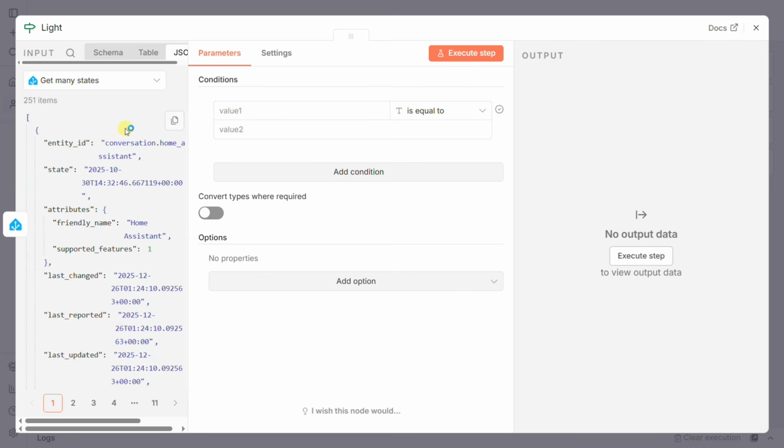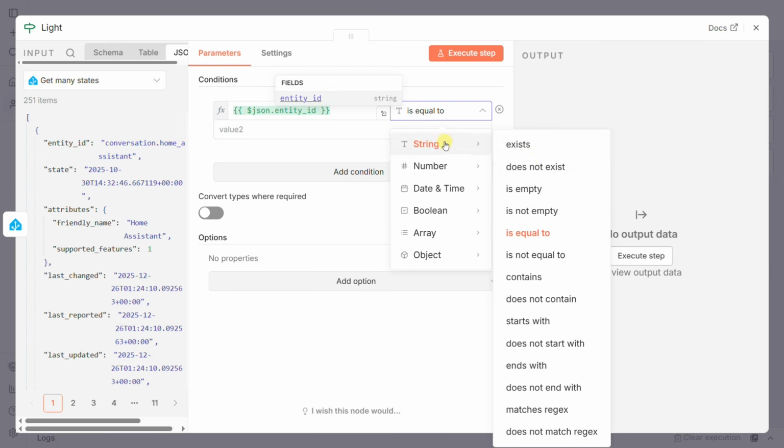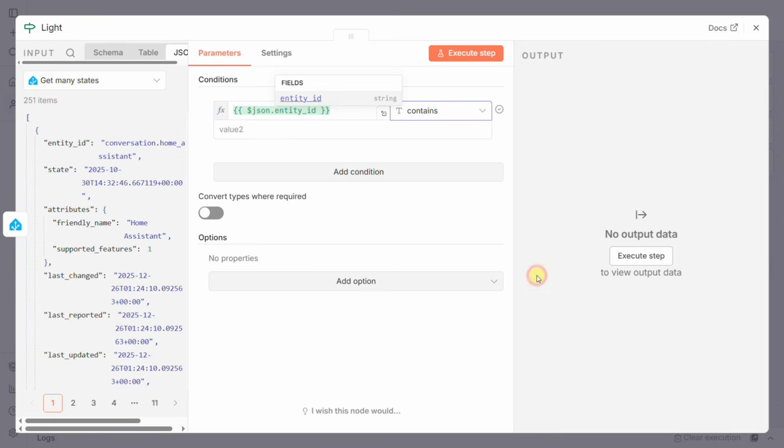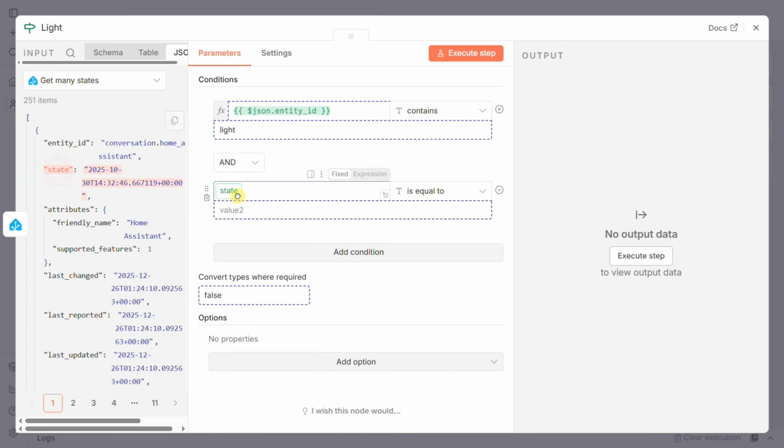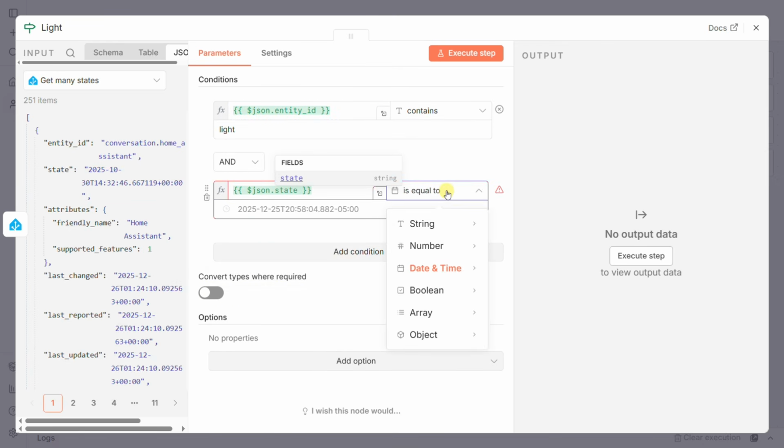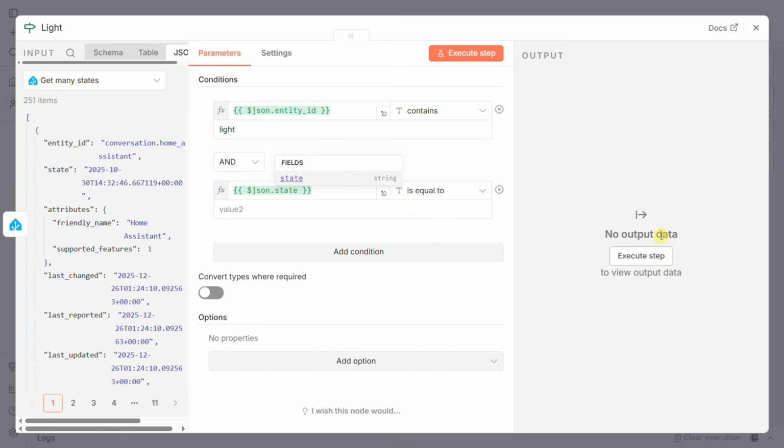We've set up two conditions that both must be true. First, the entity ID must contain the word light. Second, the state must equal on. Any device that is a light and is currently on will pass through the true exit.